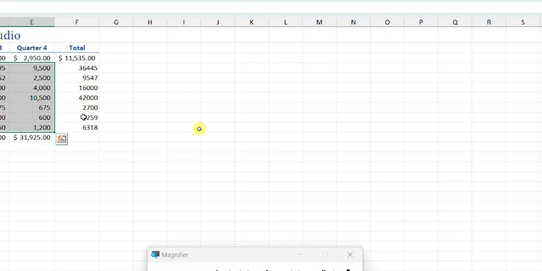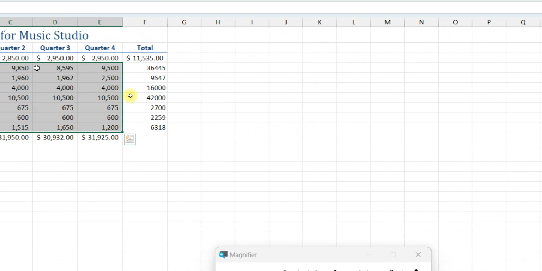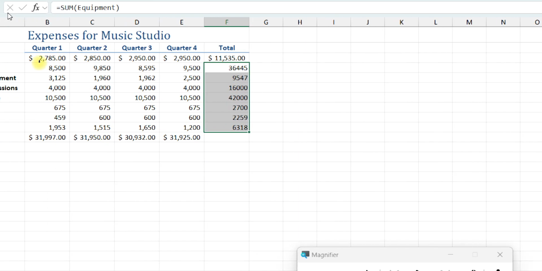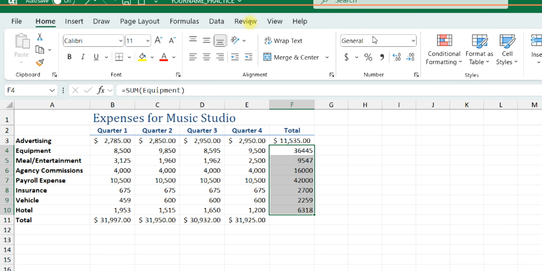What about your column? Okay, B11 to F11. It's kind of a backwards way of doing it, but I think I've got it covered.